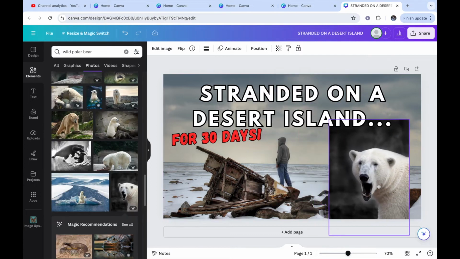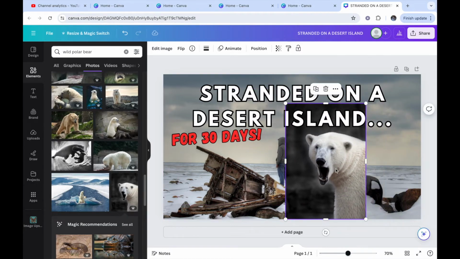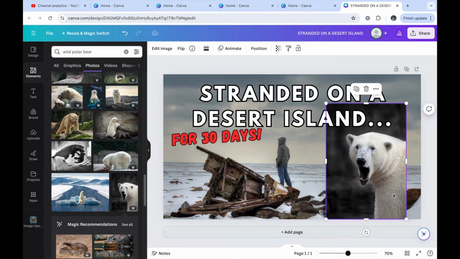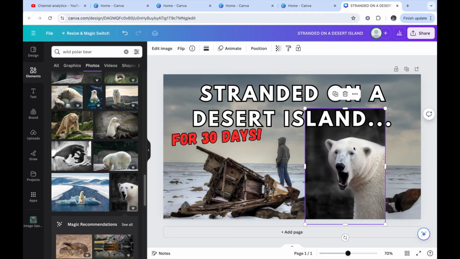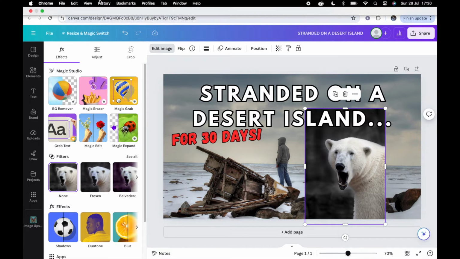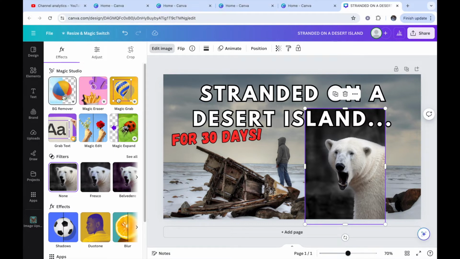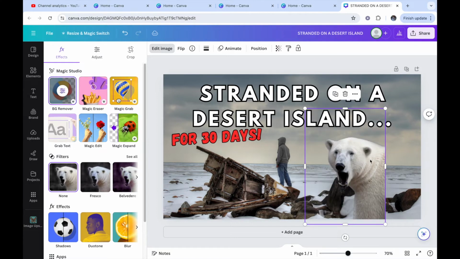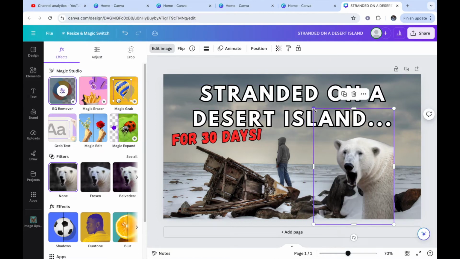So say we want to use this image within our thumbnail. So obviously if I put that there, it's got a background. So we don't want the image to have a background because that looks weird. So all we do is we go over to edit image, and we go over to background remover. Now this background remover tool is only available in the pro version of Canva. But I would highly recommend you get it if you are looking to start creating your thumbnails on Canva, because it is genuinely so worth it. It's so good, look, and it's literally taken out the background completely.